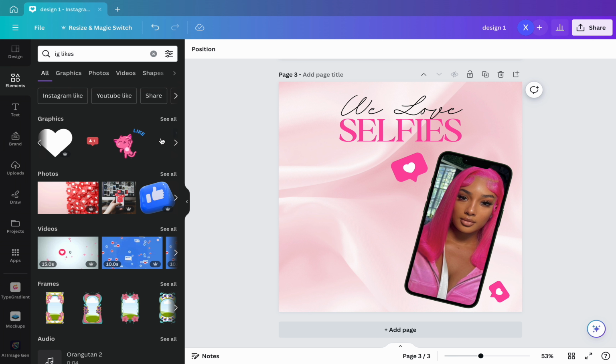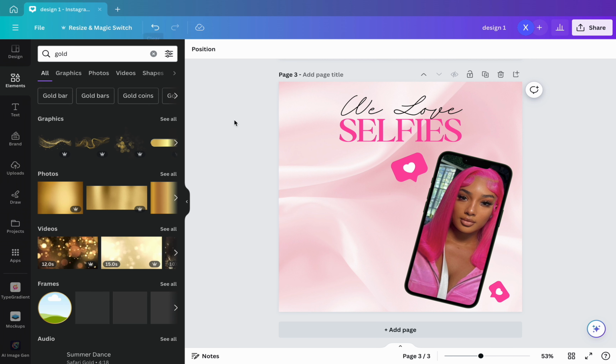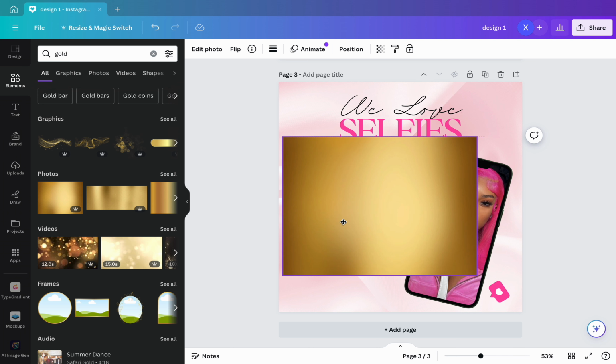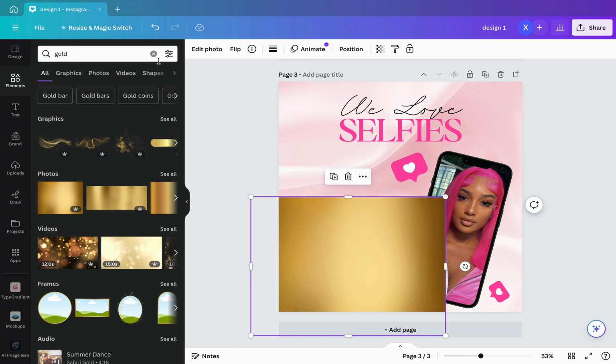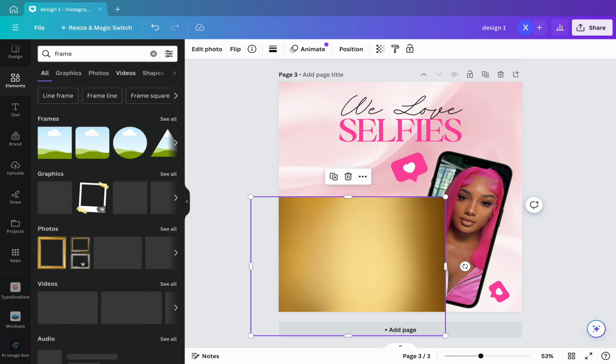So, as you can see with the We Love Selfies flyers, there's not really much that you can add to it, but you definitely have to go through your elements to see what else you can add. So, here I decided to add a little bit of gold to make it pop a little bit more. What you do is you just type in gold, and then when you go to your photos, you can grab whatever gold photo that you like.